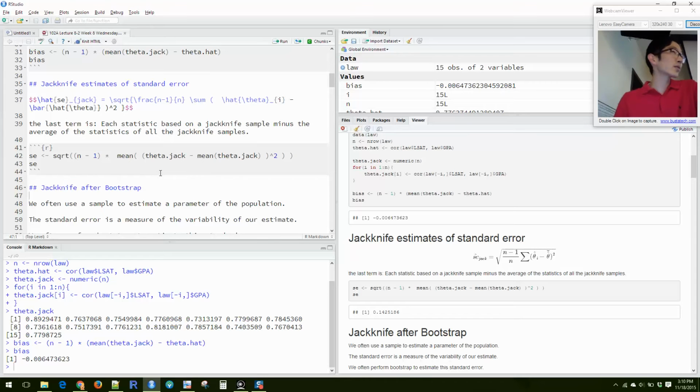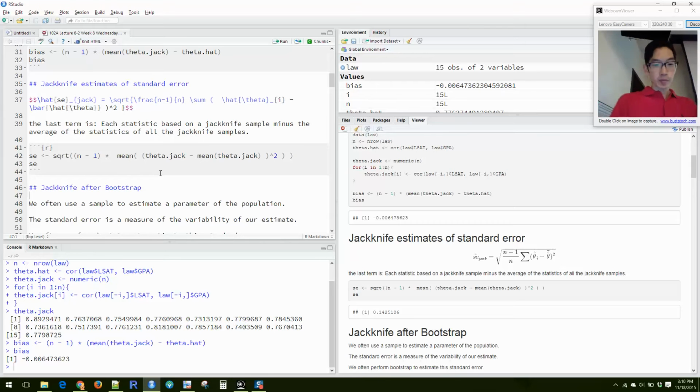Just keep in mind what Bootstrap is. Bootstrap is random sampling with replacement of the sample that we have. So we have a sample of 15 data points or whatever it is. We take samples of 15 from that sample of 15. We're taking random samples with replacement of size 15 from that sample, and we do this over and over and over again, hoping that it will provide insight about the population.